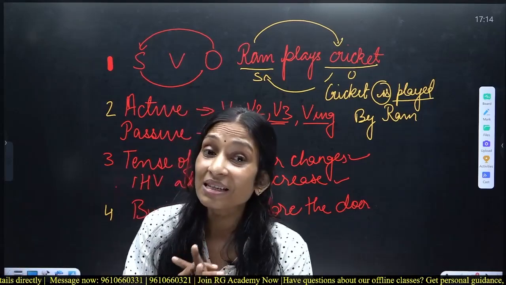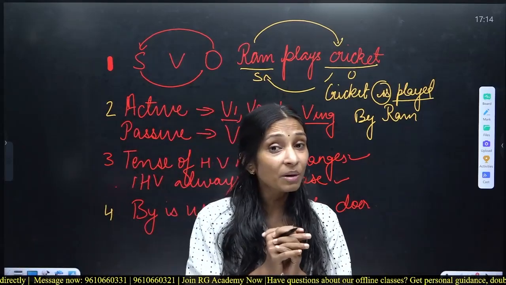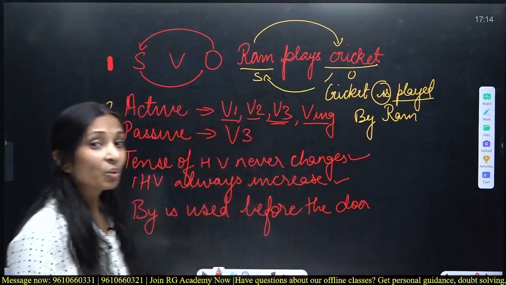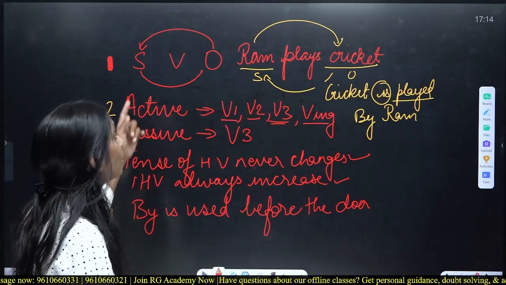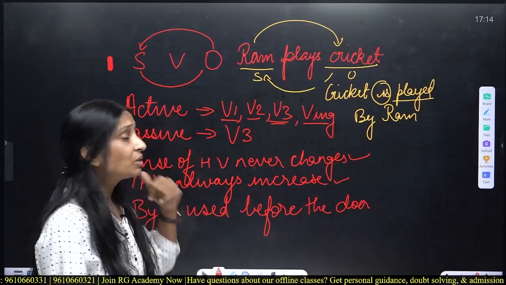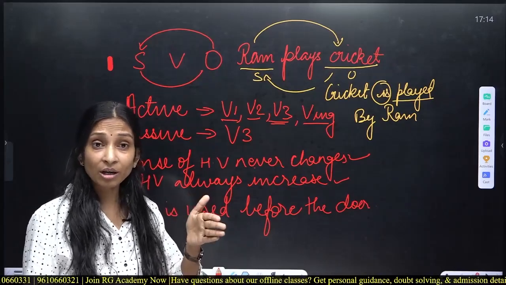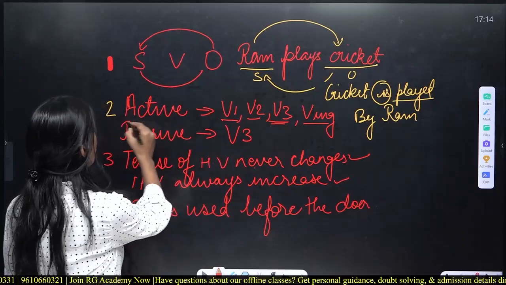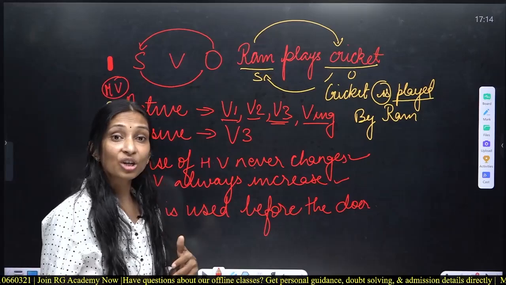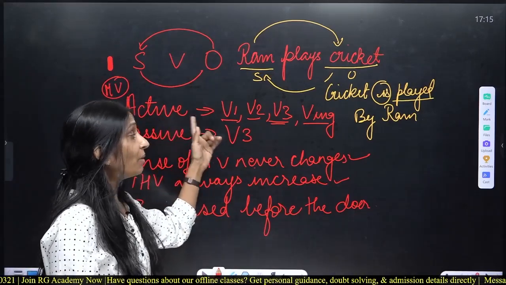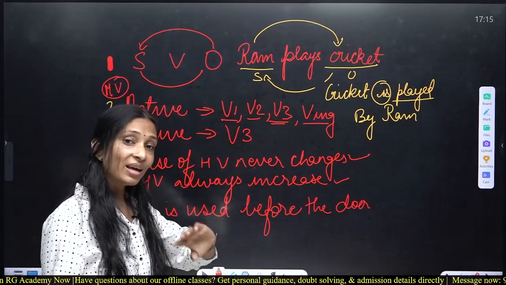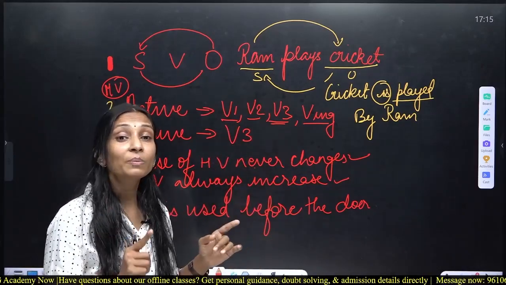So these are the basic rules of active and passive, and you need to remember all these rules whenever you are changing a sentence from active to passive voice. Let's recall quickly and then we are going to move on to the examples. Rule number one is subject becomes object and object becomes subject, right? Rule number two is, in an active sentence, when we are talking about main verbs, known as lexicals, we can use the verb's first form, second form, third form and ing form, whereas in a passive sentence we can just use the verb's third form.